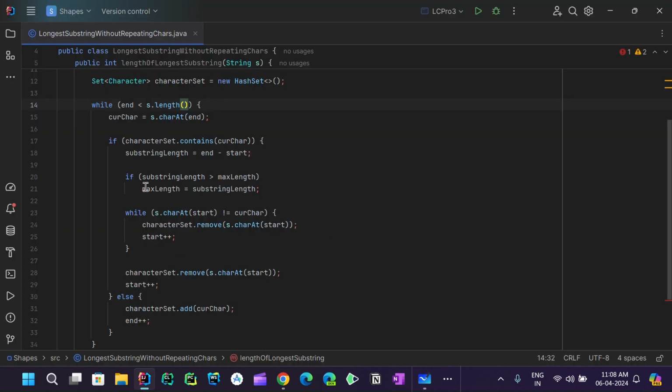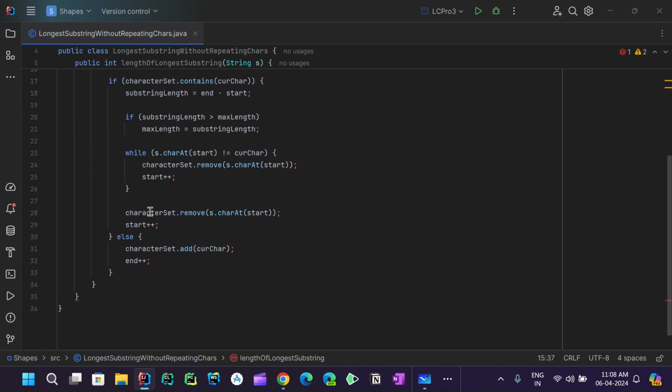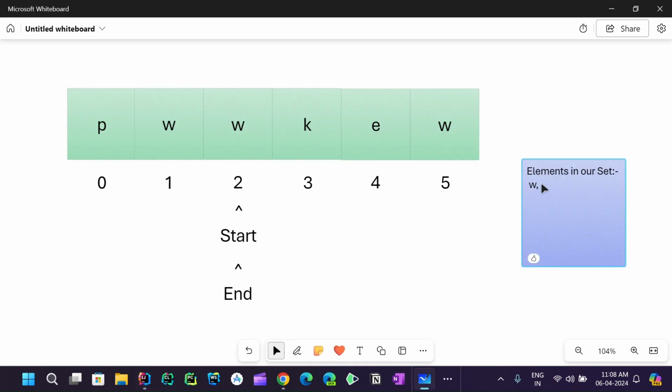So the next iteration we will have current char as w. Once again, w was removed. Oh yeah, w was also removed before we incremented the start. So our set is empty once again. We will repeat the process.